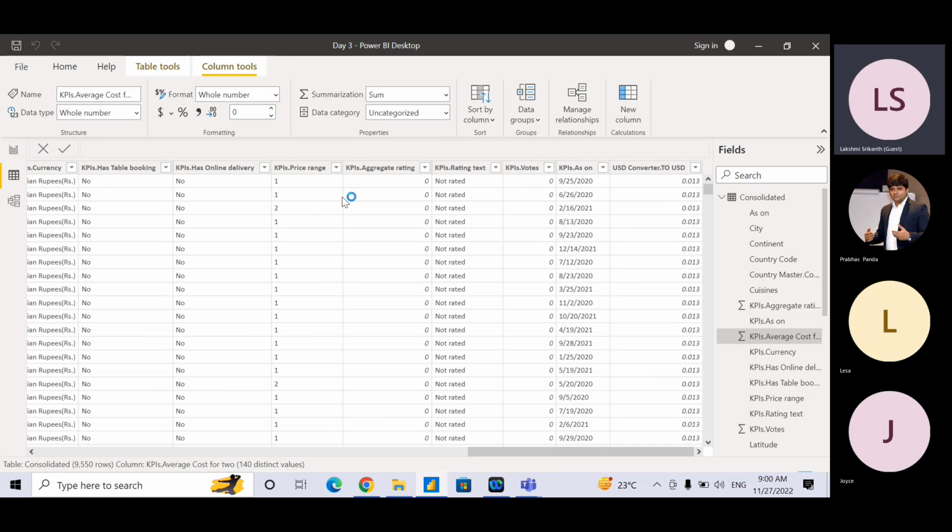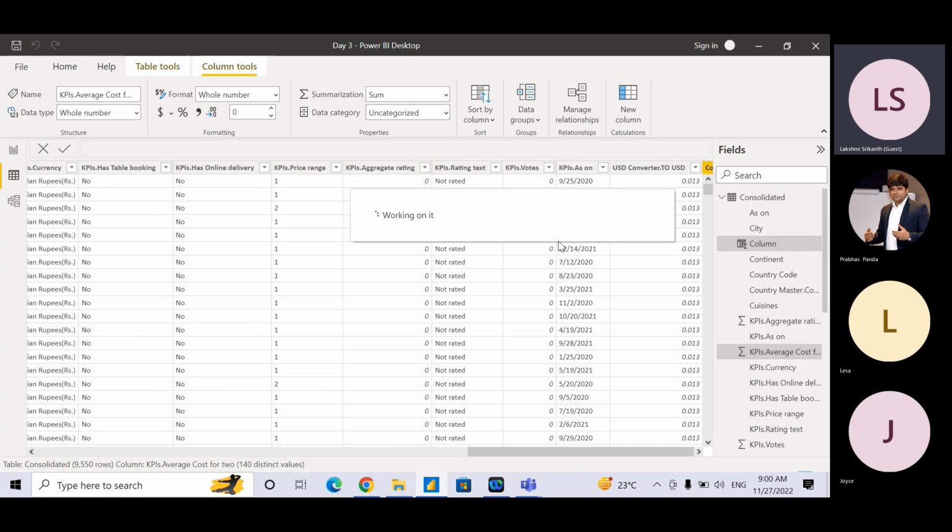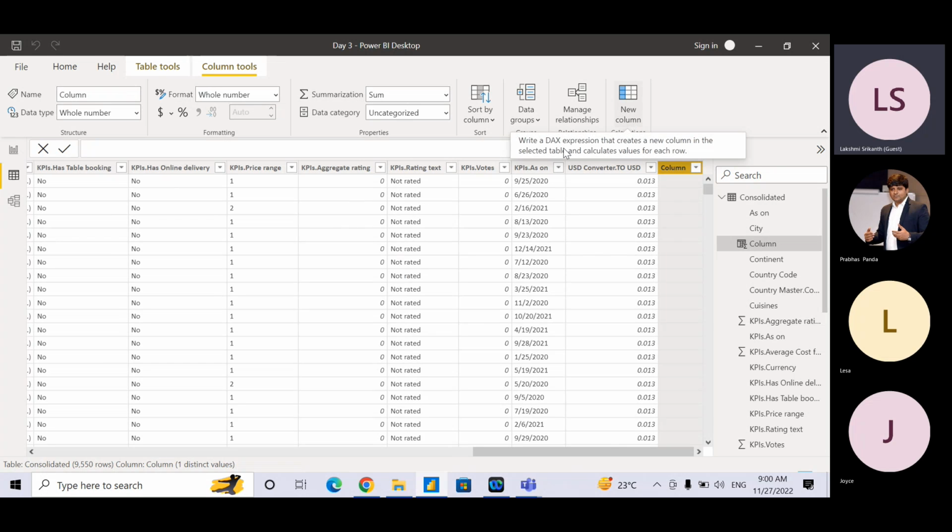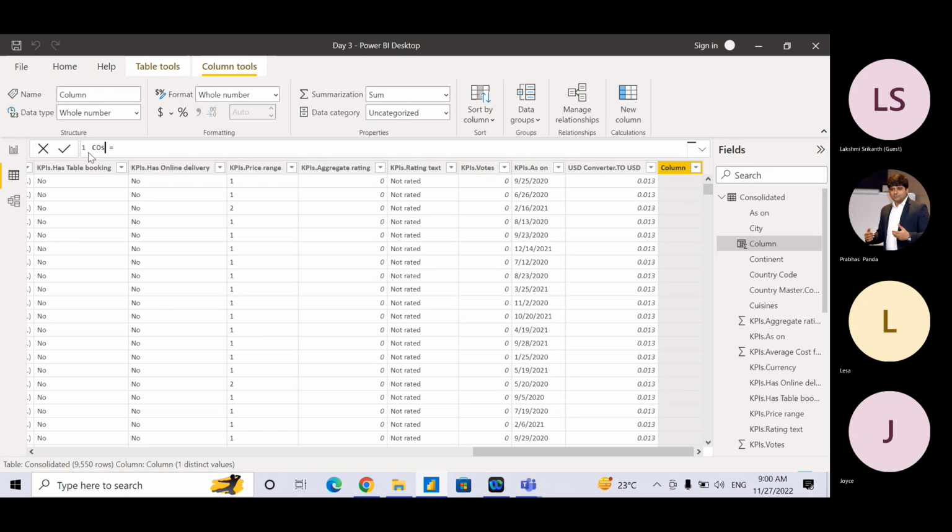In the data view, I click on the consolidated table, and on the consolidated table I click on New column. It will ask what statistic you want to denote. Here I'm going to name it cost in USD.